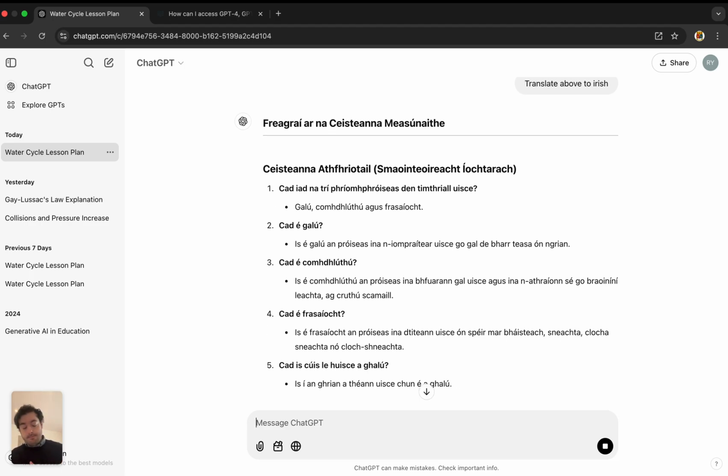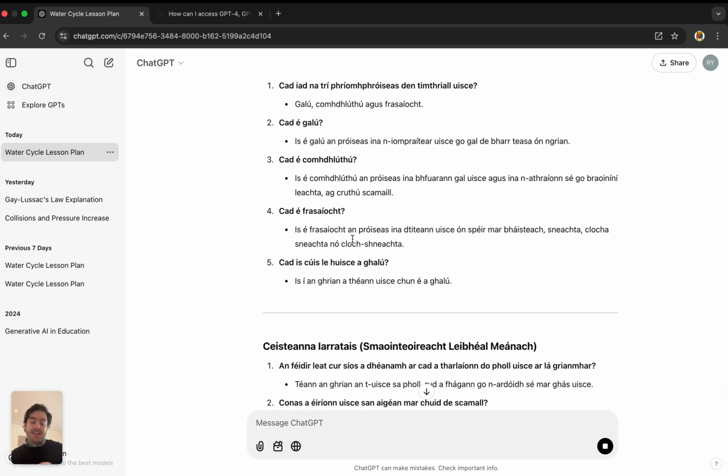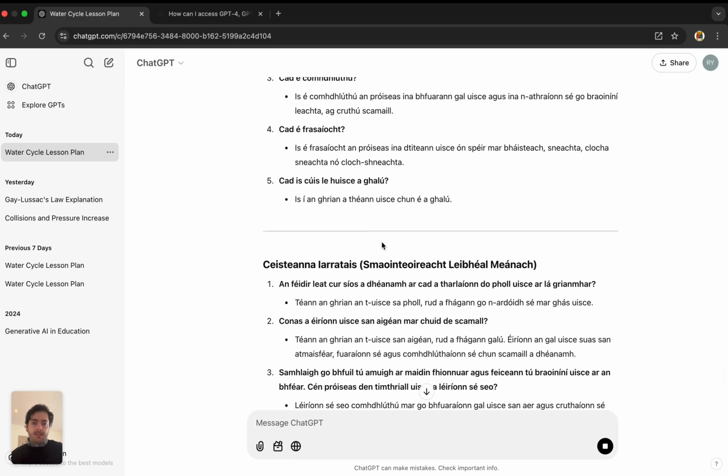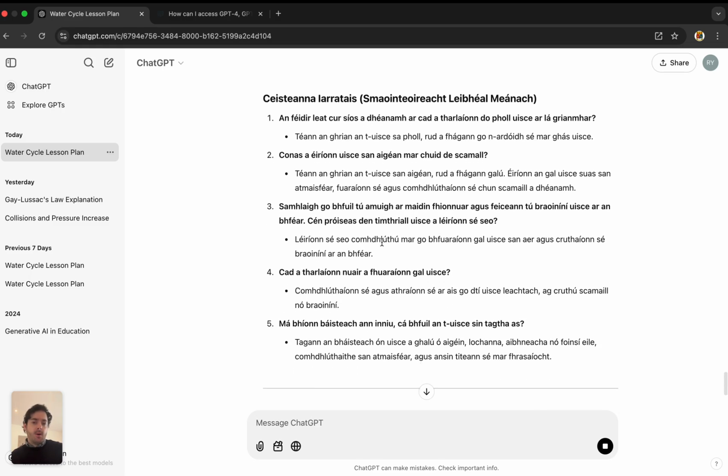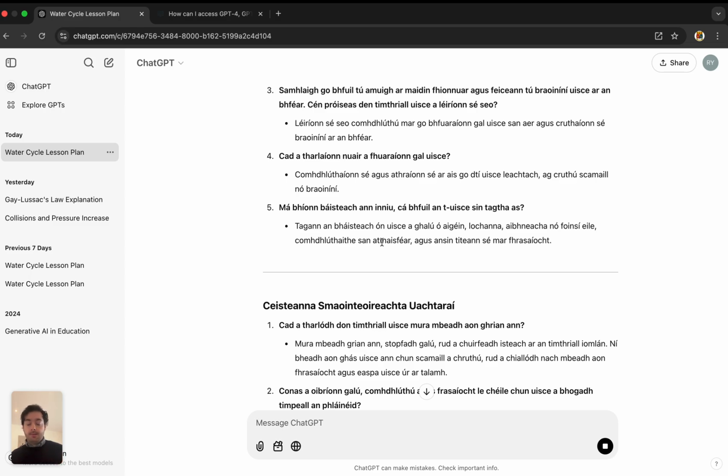I'm not a native Irish speaker myself, but I have got plenty of people to verify this, and the level of Irish is appropriate too. Very, very accurate. The people who got to look at it couldn't find any issues, maybe one or two grammatical issues, but overall they were very satisfied with the Irish. And I've also done it for other languages too. So again, very, very good.